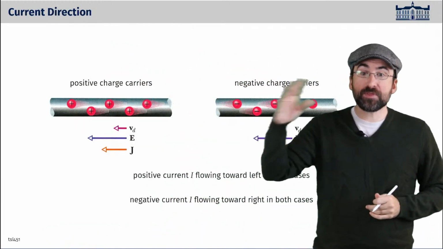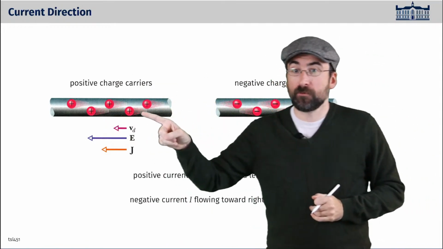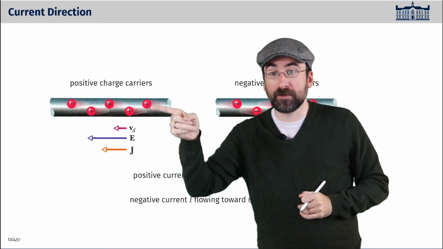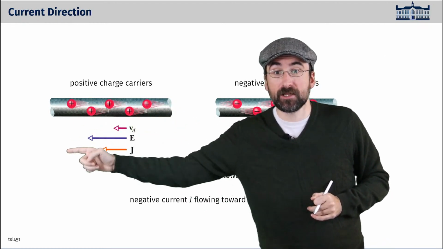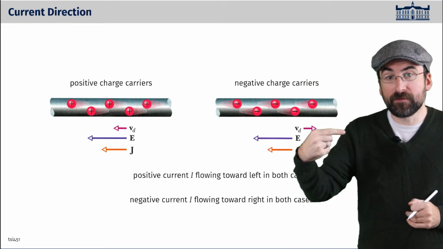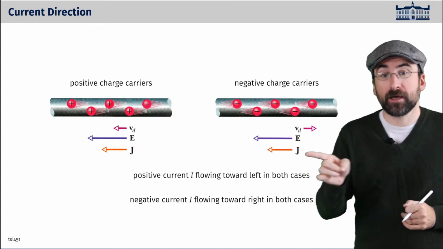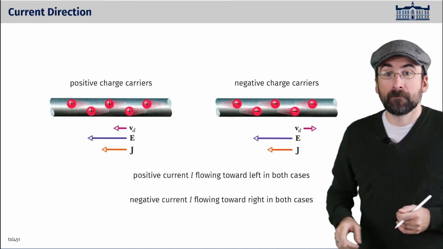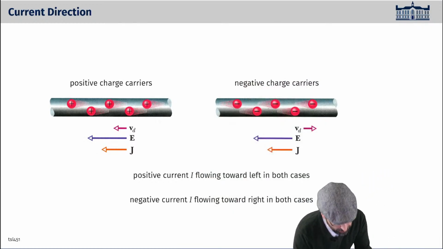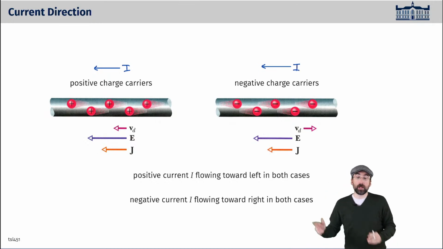No matter what the sign of your charge that's carrying the current, so if you have positive charges that are moving in an electric field, they would move to the left, and that would produce a current density to the left. If you had negative charges moving instead, they would be moving in the opposite direction with the same applied field, but they would still produce a current density to the left. And so we would indicate, if we were just talking about current in the general sense, that in both cases, current flows to the left.